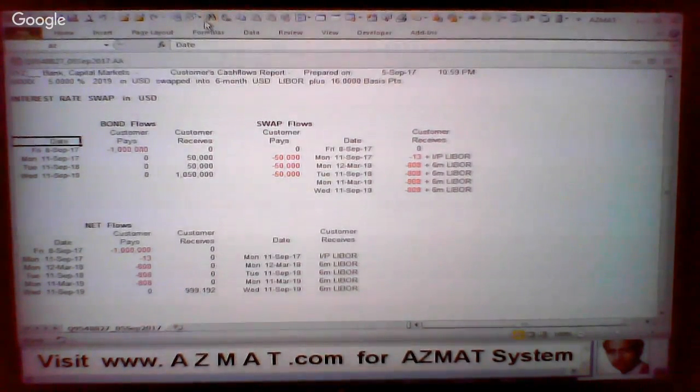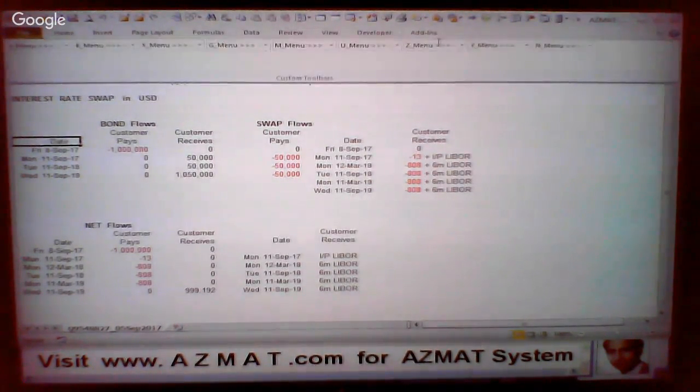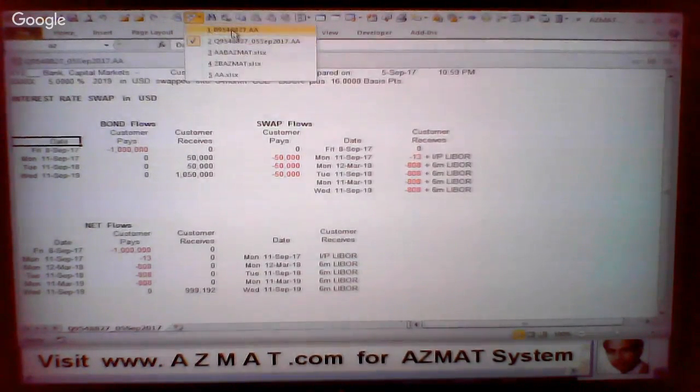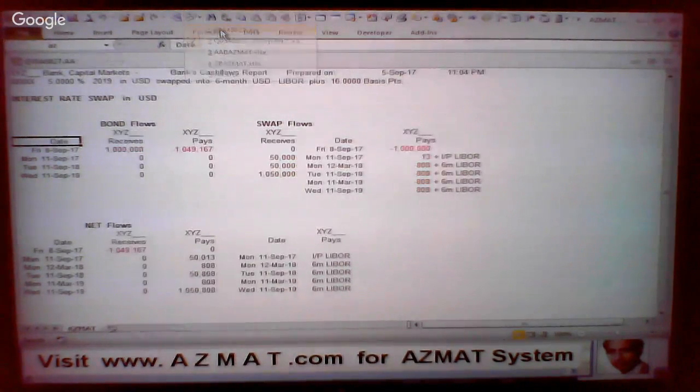Now, if you go to look at the Z menu, we'll have a quick look at the prepare bank's cash flow report, which we did. And here we have the bank's cash flow report, beginning with B. So here you can see the format is almost exactly the same, but here we have XYZ bank, and the department, capital markets, whatever, could be different.